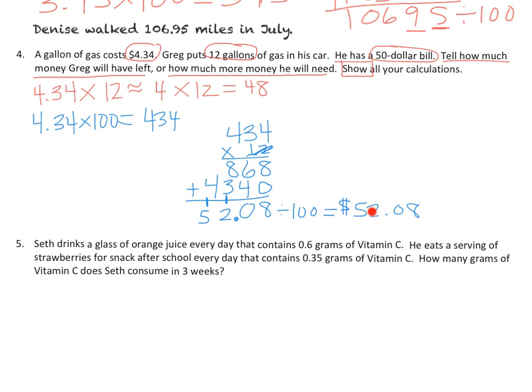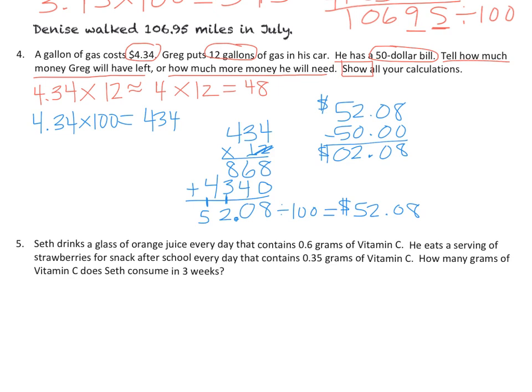So he doesn't have enough money. How much money does he need? And so some of you are like, I know it's $2.08, but they want us to show all of our calculations. So this one's going to be an easy one, because we're going to say, okay, $52.08. When you take away the $50 that he has, the bill that he has in his pocket, how much money does he need? So you're going to quickly subtract. 8 minus 0 is 8, 0, decimal point, 2 ones, and then there's no tens. So this calculation shows, by you doing the subtraction, this is how much money he needs.